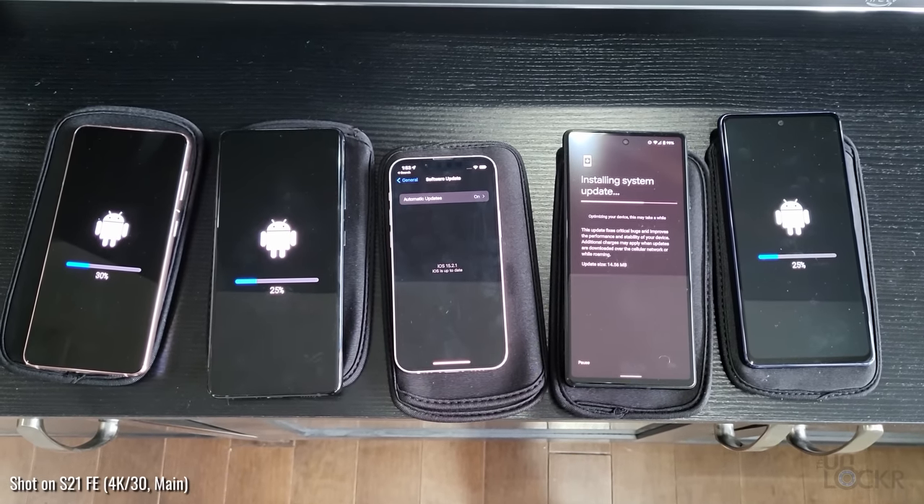Updating all the other phones to make sure that this is a fair fight. Morning. Another day, another real test. Today we're doing it on the Samsung Galaxy S21 FE. I'm going to use this phone as my normal phone — my SIM card's even in it. We're going to talk about the things that I like and don't like. We'll also take photos on it and some of its competitors and put those up on the screen so you guys can be the judge of how it does.